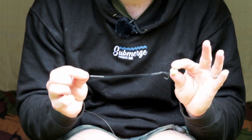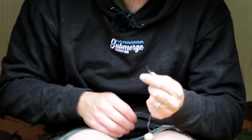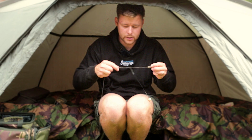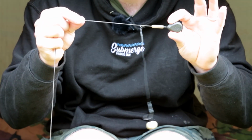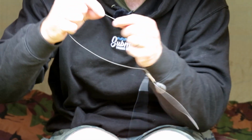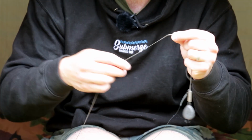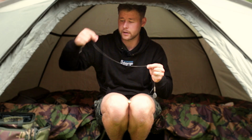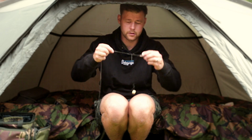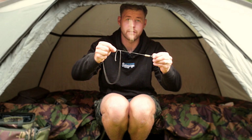That then is your finished rig, and you've got the anti-tangle sleeve to slide over, quick change swivel. You can see now that is how the rig will sit. It's important that top bead is able to pop off nice and easy as well, just for safety aspect. That can then slide up and off the end of the rig, and your hook length can rotate fully around.